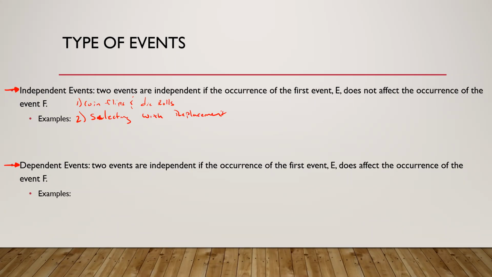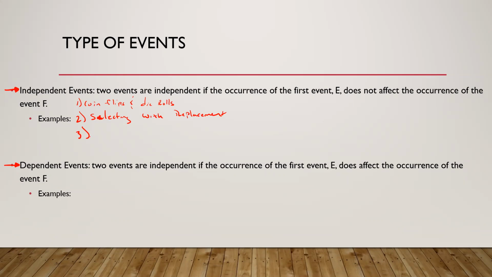So like you shuffle up a deck of cards. The probability you select a queen the first time is 4 out of 52. If you put the card back in the deck, what's the probability that you would select another queen? Another 4 over 52. So it doesn't change. You getting a queen the first time doesn't impact the probability you get a queen the second time if you put the card back.